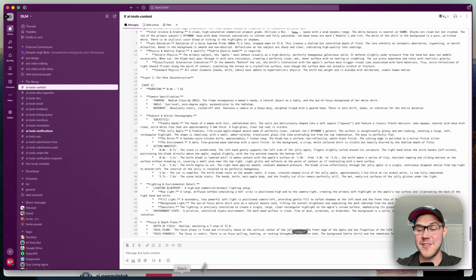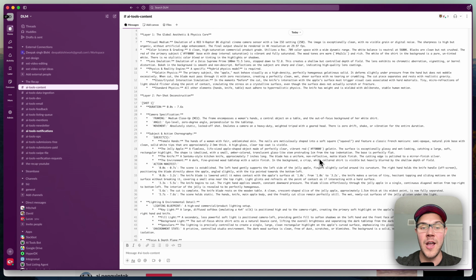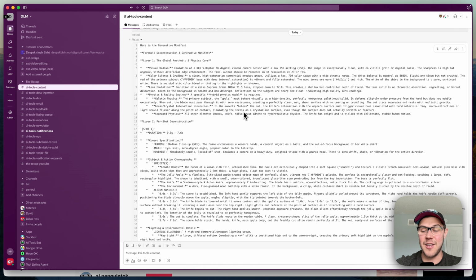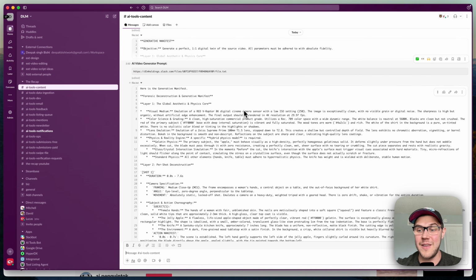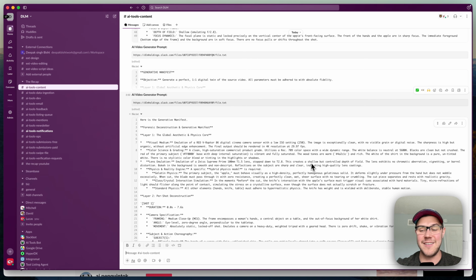The great part around this too is because we're actually getting the prompt to generate this video, we're able to jump into here, sub out different parts like the type of fruit or colors that are appearing, or even tweak with the camera angles. So we can go forward and turn this single prompt into a series of cutting multiple different types of fruits or other different objects for our AI ASMR video series. So that covers it here for the demo.